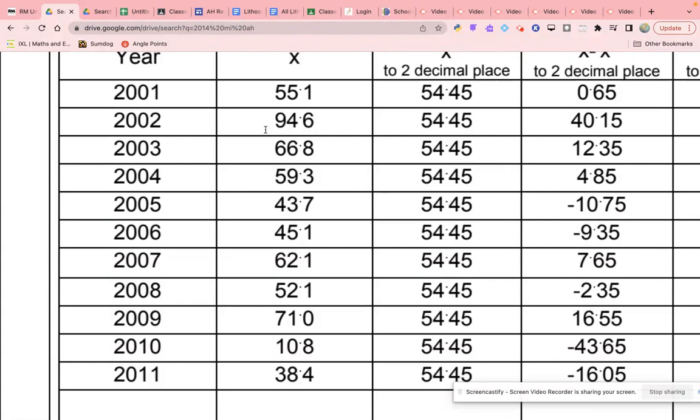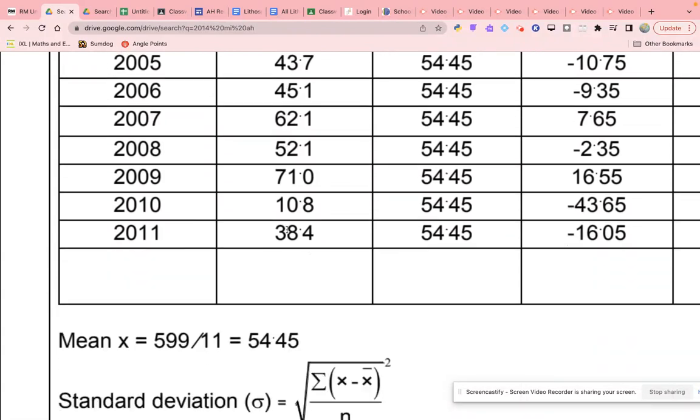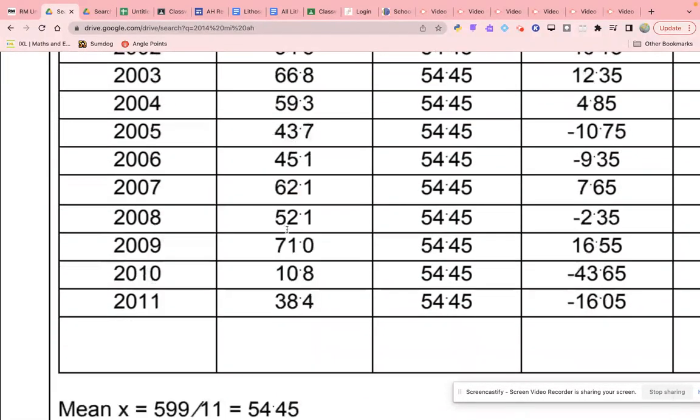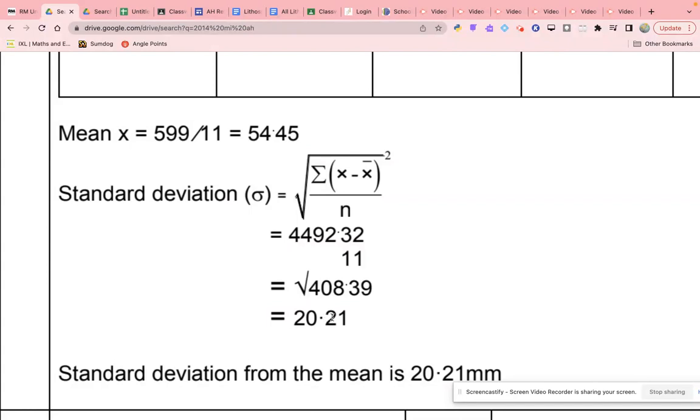And standard deviation can predict what we should expect 68.5% of the time, which really means for every 100 years, 68 or 68.5 of those years, we should get a rainfall between a set of values. Okay, so I'll talk a little bit more about what that looks like in a minute. So what we do is we calculate the standard deviation and we do the statistics on these, and we get this number here, 20.21. Now, what does that really mean? Well, it means that the standard deviation from the mean, and that's an important word there, is 20.21 millimeters. What does that actually mean?